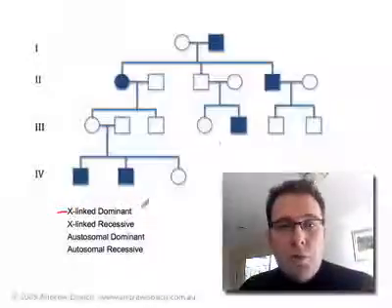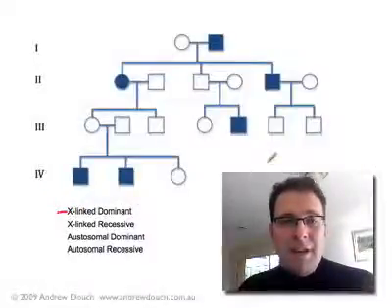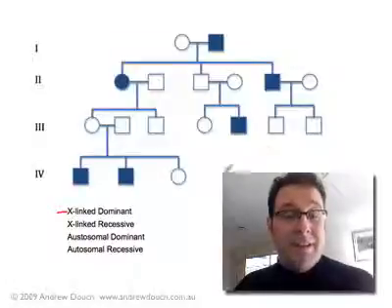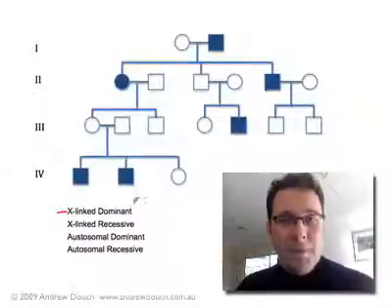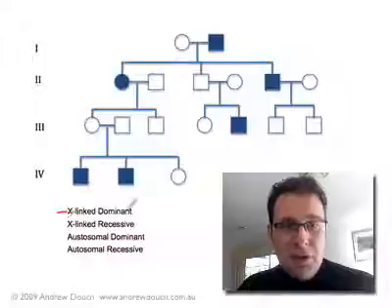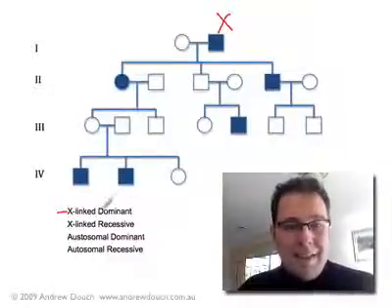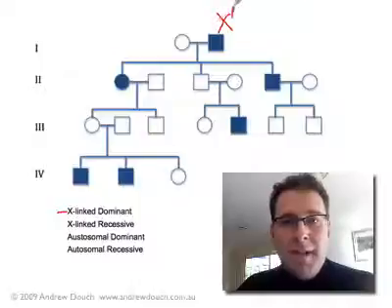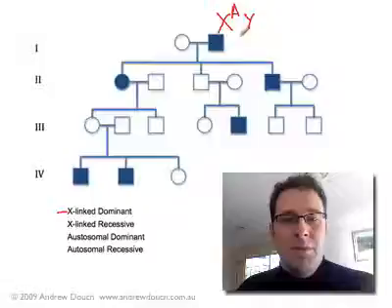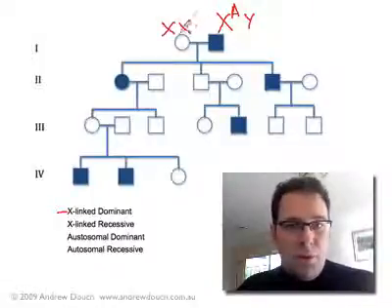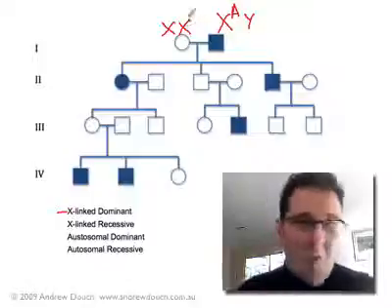We're going to assume that this pedigree is showing a trait that's inherited as an X-linked dominant trait. That is, the locus of this gene is on the X chromosome. If that's the case, then a man who has this dominant trait must have the allele for the dominant trait on his only X chromosome. His other sex chromosome is a Y chromosome, of course.